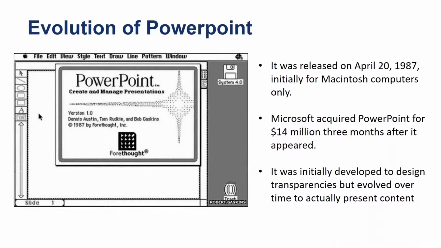It actually has been around for 30 years. A lot of people don't know it was initially called Presenter, and it was developed for Macintosh in 1987. Interestingly, Microsoft saw its potential pretty quickly and bought it. It was one of the first big acquisitions of software back in the day. And then they changed the name to PowerPoint, and history was made.